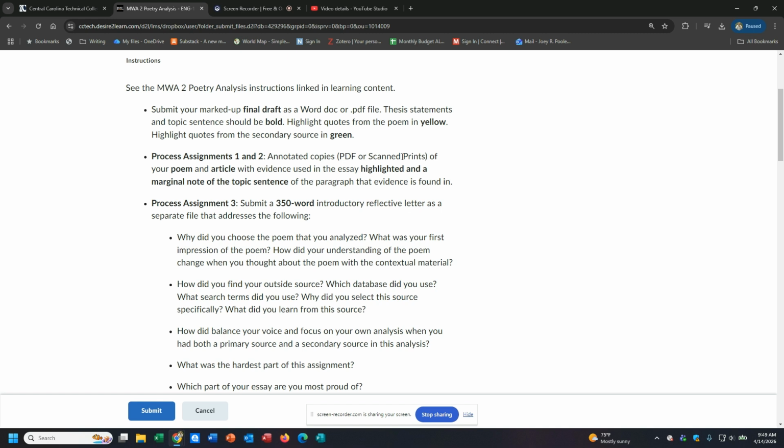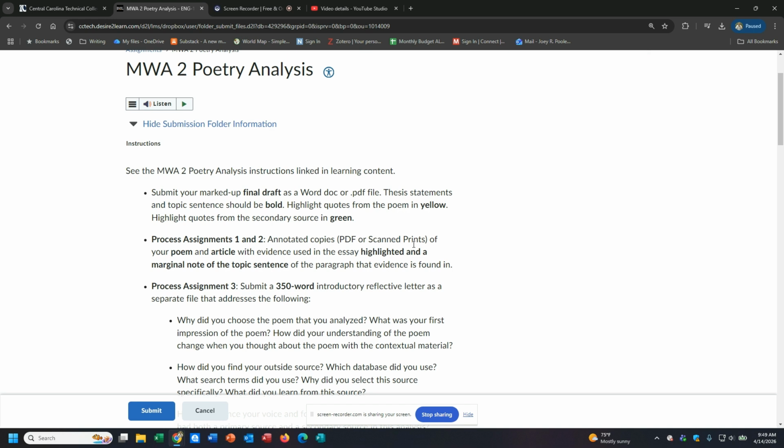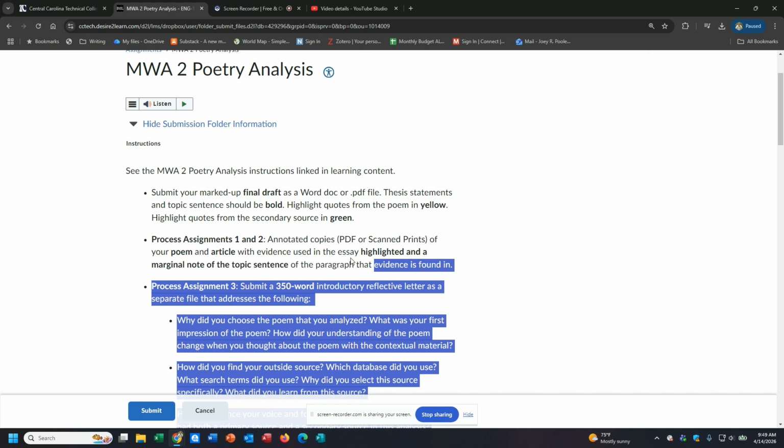We have 3 process assignments to go along with this one. 2 of them are graded separately, that's 1 and 2. And the third one is a part of the grade of this actual paper on the rubric. The first 2 process assignments are annotated copies where you are making notes on the poem you've chosen as your primary source and the secondary source you've chosen from the databases.